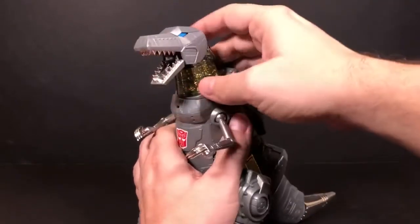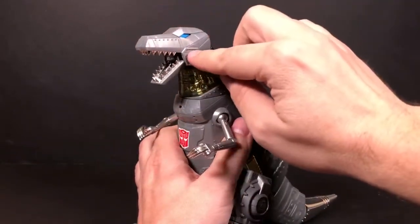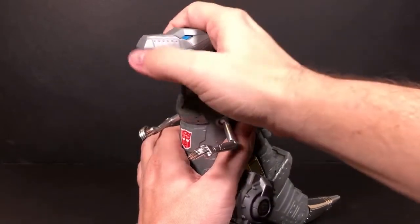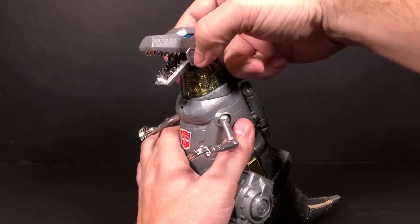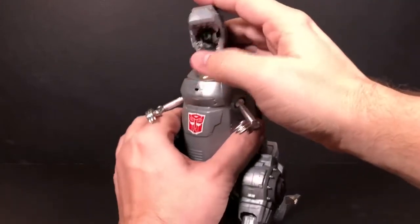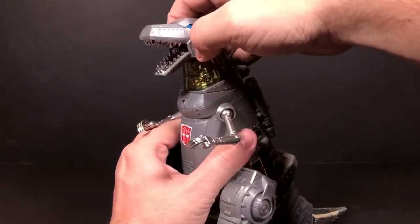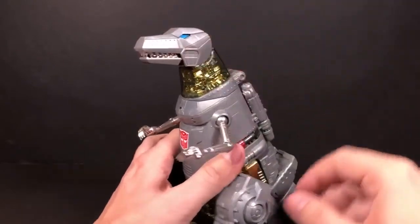Now his mouth, if you open that up, there's a button right here. You can't really see it, but if you press on it, it'll close his mouth. And if I don't have my fingers in the way, then it'll kind of snap shut. He does have a gun inside there, so you got that. His little flamethrower.